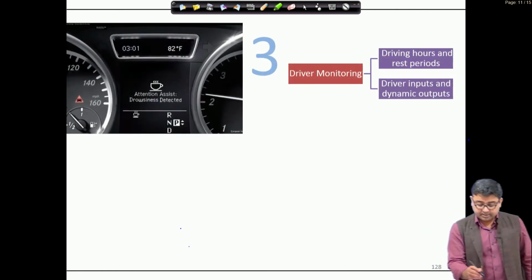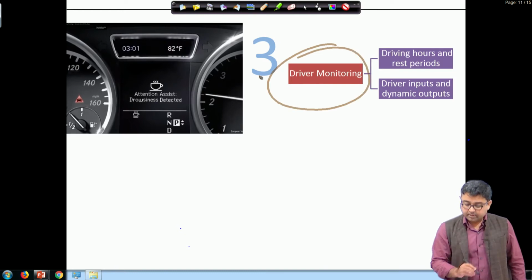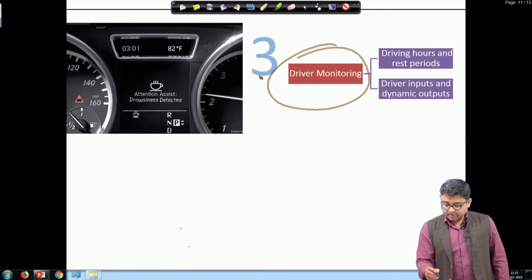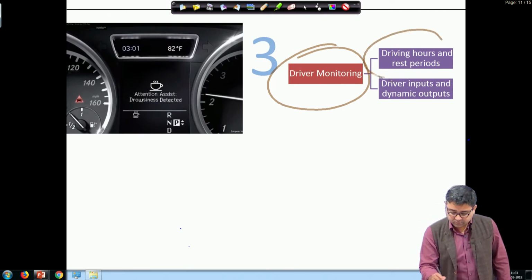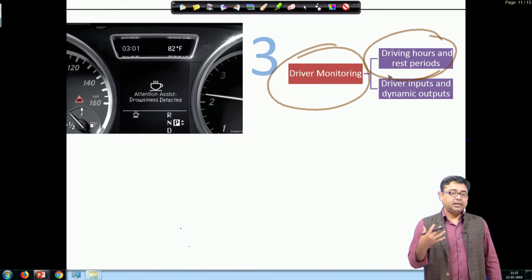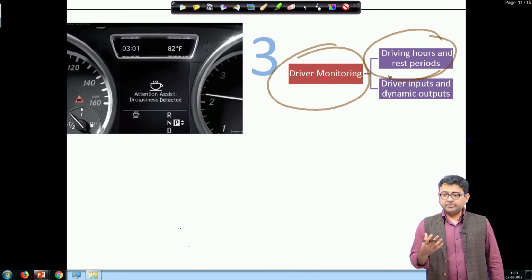The next interesting thing that we are noticing is there are systems available that can monitor the driver themselves. So, now whether you are dozing at the wheel or whether you are alert enough on the wheel. This is something which is very heavily being used for the trucking industry, because the truck drivers drive continuously during the day or the night times. Their hours are heavily monitored nowadays for safety, because they should not get into an accident, and because they are almost invariably always carrying goods that are very time sensitive.